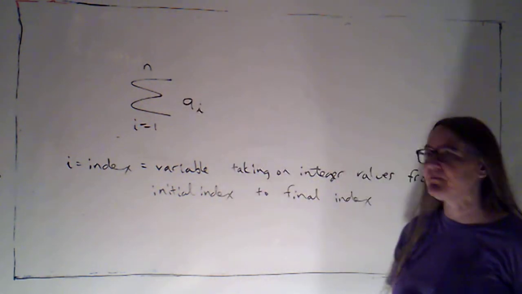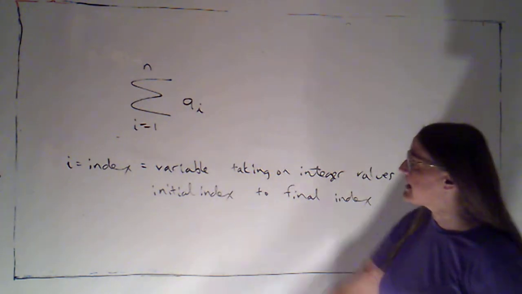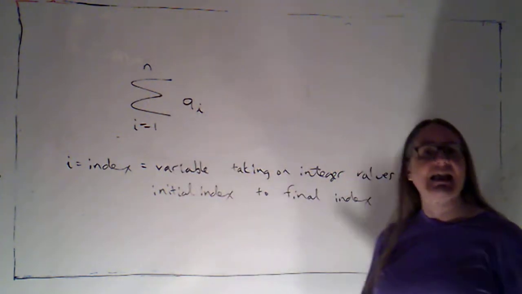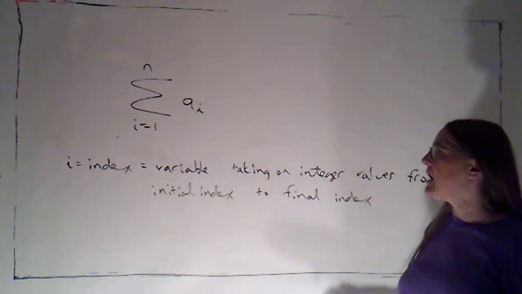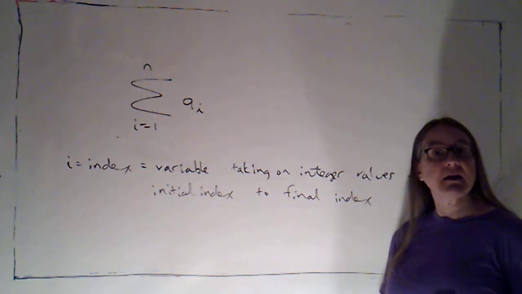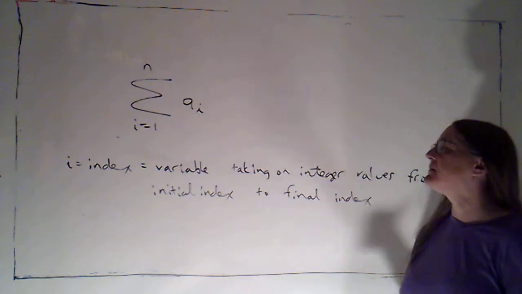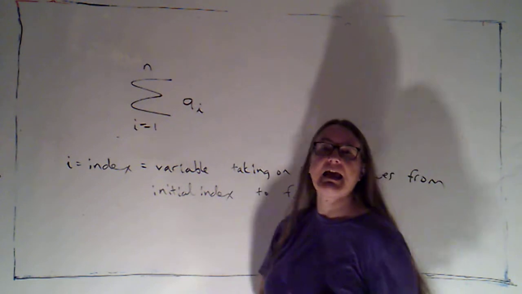If I chopped things up into n pieces, I would have n rectangles, so the last one would be the nth. For general summation notation, there's nothing that says that that initial index has to be 1. You can have sums that start with the second or the third term. In some contexts, it makes sense that you don't care about the first couple of terms. But for our Riemann sums, we'll always be going from 1 to n.